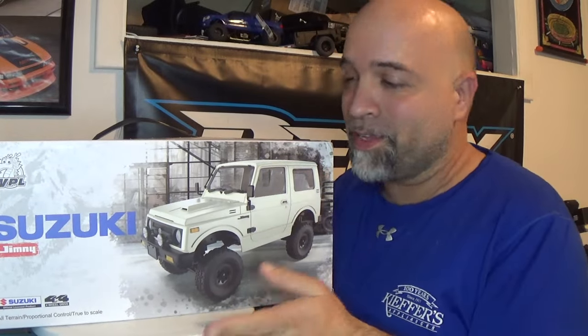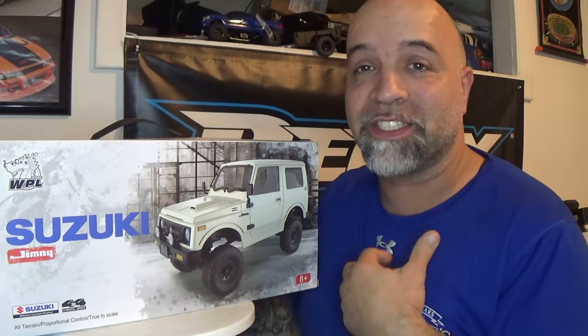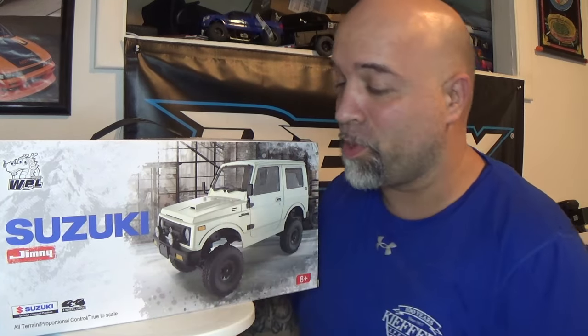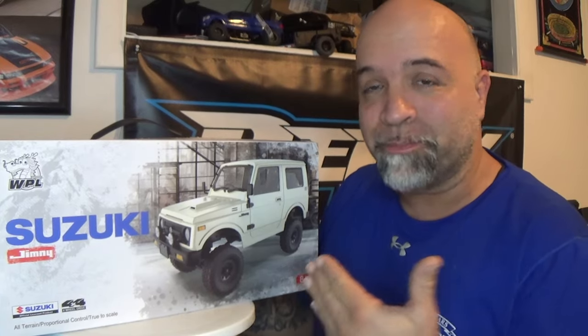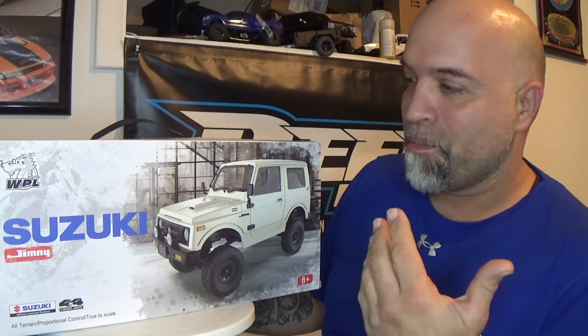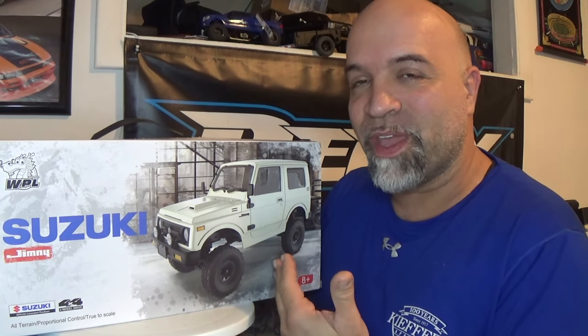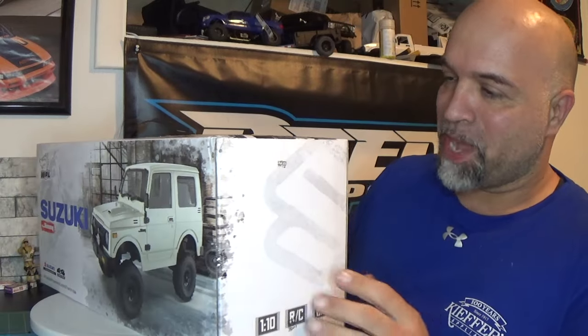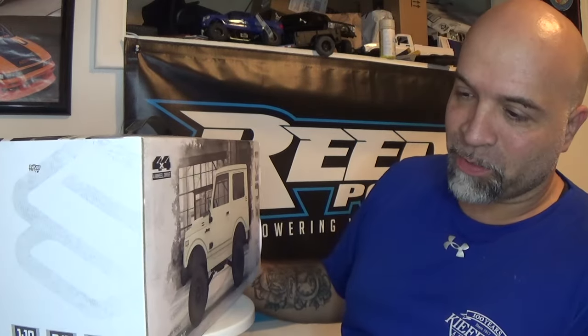And here it is, the box. This is a fully licensed, I believe the first fully licensed rig that they have come out with: the Suzuki Jimny. I've always liked these Suzuki Jimnys, and when I saw that WPL was coming out with one, I had to pick this up. The box art just looks absolutely awesome on this thing.